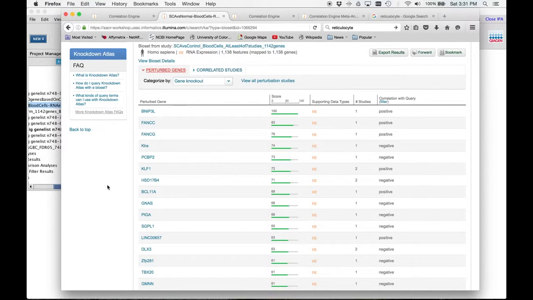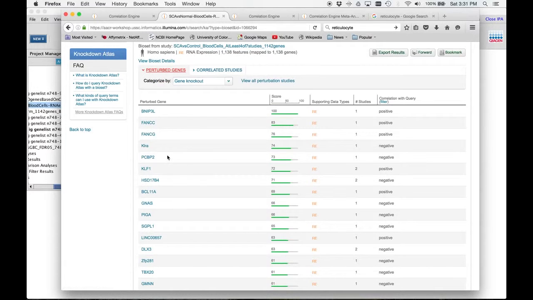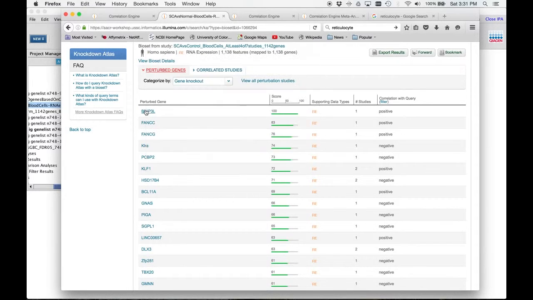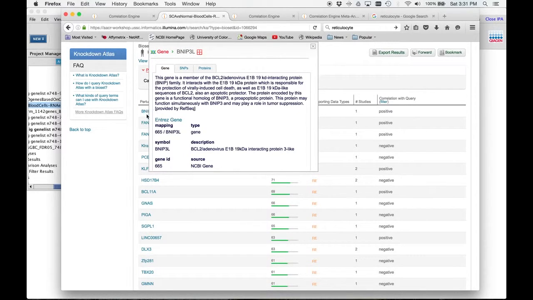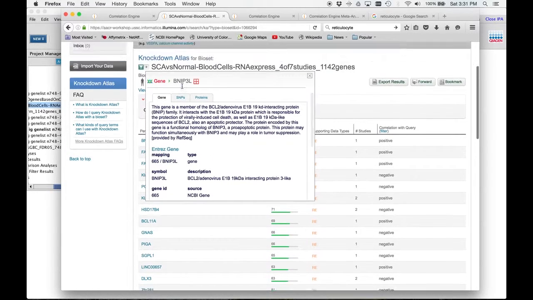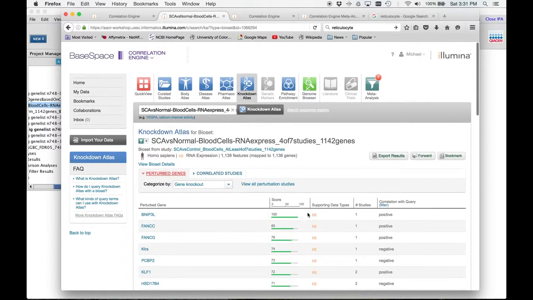So I guess what I'm trying to tell you with this is that I think this worked, and that what this is suggesting is that this one right here, and we're going to see this with the IPA, I think this might be potentially affected by mutations in this gene. And I'll demonstrate why I believe that. Okay, so this is it for the base space.